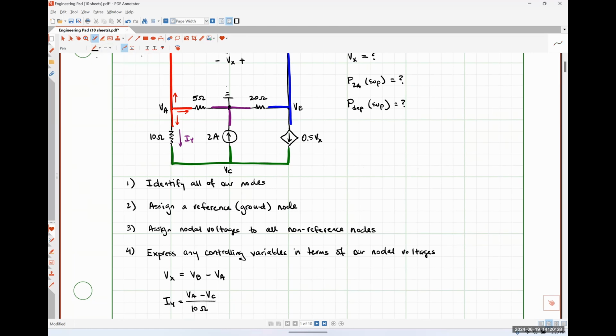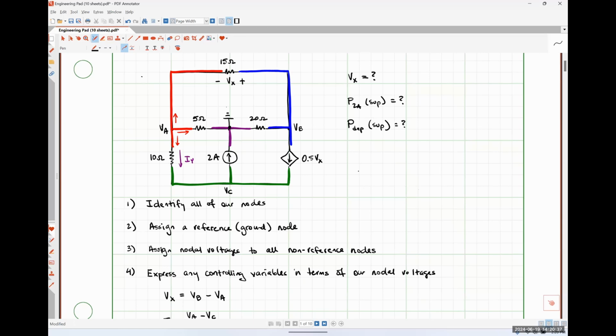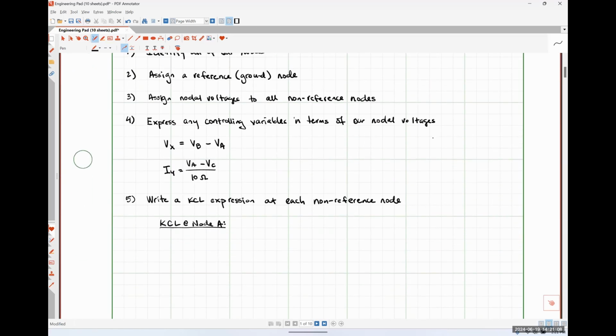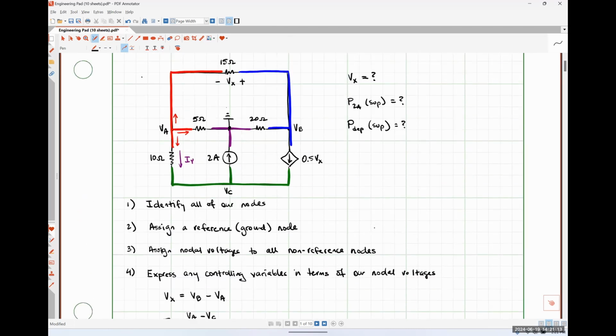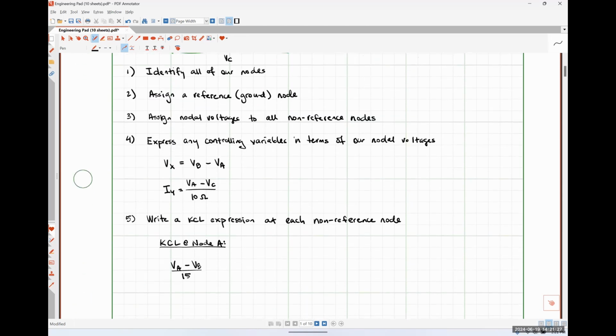So let's start by defining the current that's flowing up in terms of our nodal voltages. Would anyone care to take a stab at that? All right, you guys are a little hesitant. That's okay. Effectively, we're going to do the exact same thing we did when we defined that current IY. Our current flowing up through the 15 ohm resistor is starting at node A, so I'm going to have a VA. It's ending at node B, so minus VB, and it's flowing through the 15 ohm resistor, so I'm going to have over 15 ohms. This is the current that's flowing up.